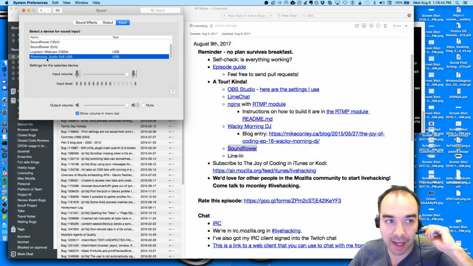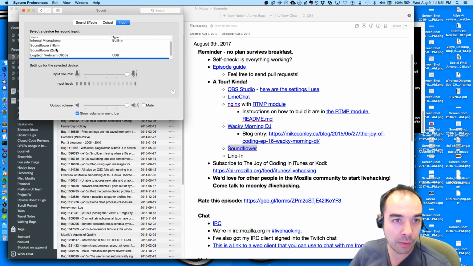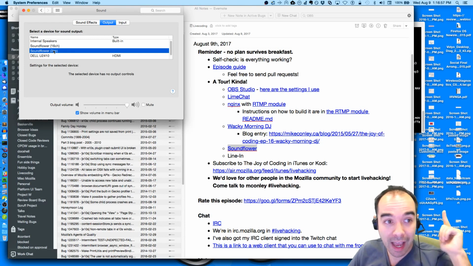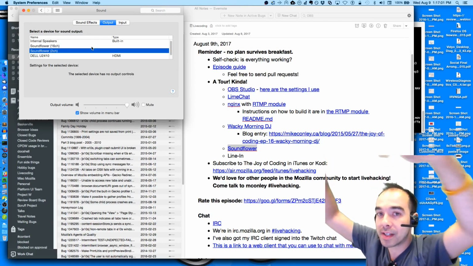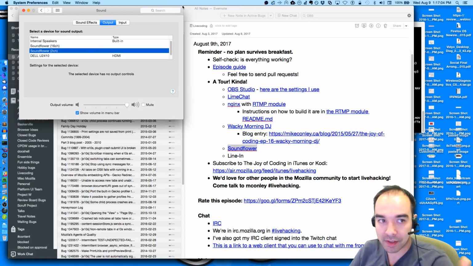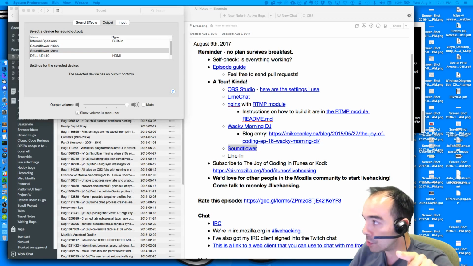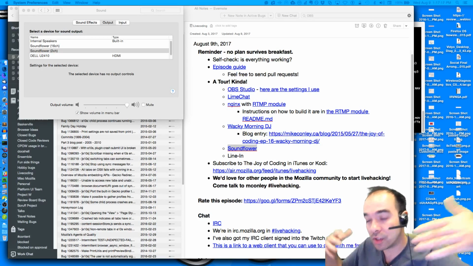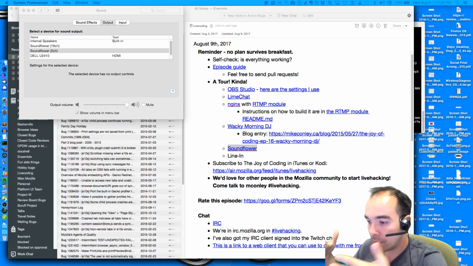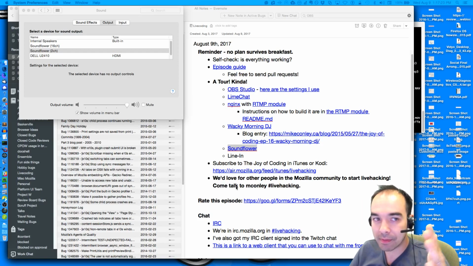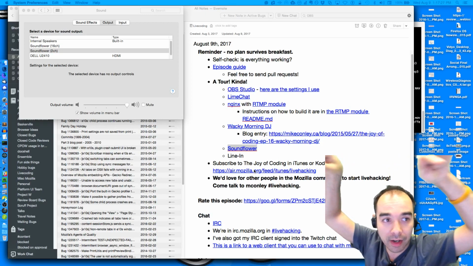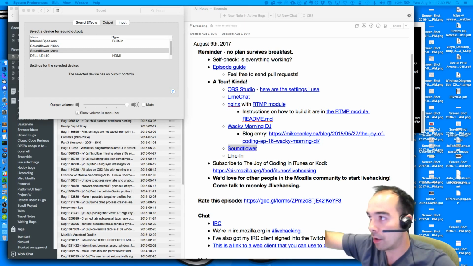So here I've got my input settings. I'm listening to my headset here, which is a Plantronics Audio 648 USB headset, but I also have these other inputs, 16-channel Soundflower and 2-channel Soundflower, and then in my output, I'm actually outputting to 2-channel Soundflower. So all my sound goes into Soundflower. That's all my desktop sounds, all browser sounds, anything that would normally come through my speakers, I'm actually sending through Soundflower. And then I have OBS use Soundflower as an input device, so I can stream all of the stuff that's normally coming through my speakers. I can just route it, essentially. Anything I want to go out on the internet, it all goes into Soundflower, and then OBS takes Soundflower and puts it into the stream.